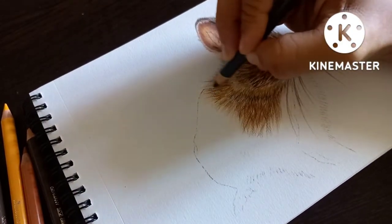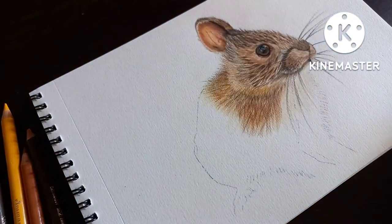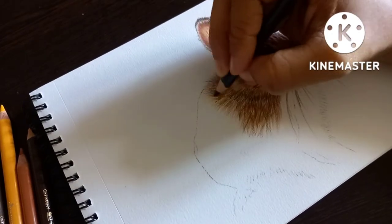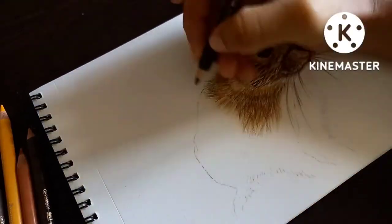And as you know, the paper I am using is Canson Grain of 180 GSM. The size of the paper is very small, that is A5.